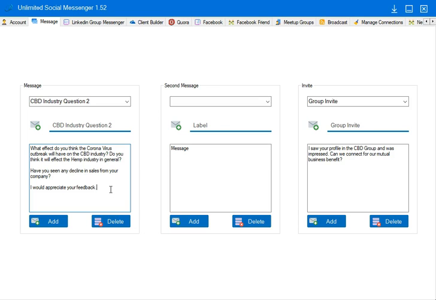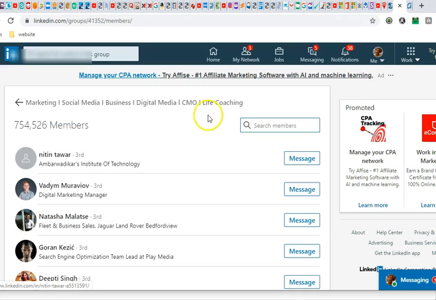But there's even a better way, and this is what I'm going to do. Starting later today, I'm going to set up my own group on LinkedIn that has to do with marketing for coaches. Now, if you noticed, this is a group of coaches.